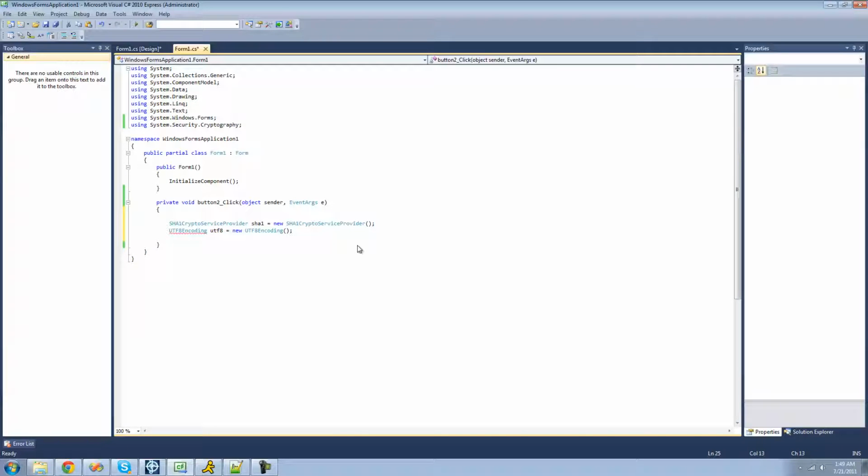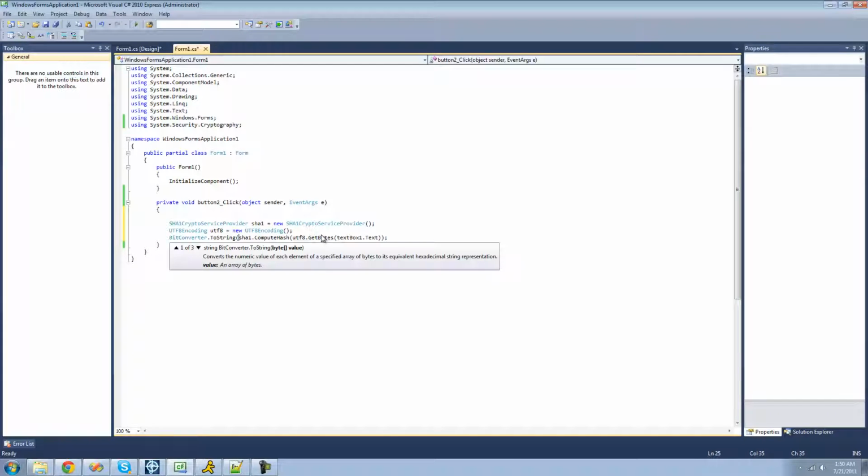Now we're just going to say sha1.ComputeHash. Just like the MD5 one, this calls for a byte array, so we're going to use this UTF8 encoding class to get the bytes, or convert the text into a byte array. So GetBytes, textBox1.Text. Just like before, we're going to convert that hash back into a string so we can display it in the message box.